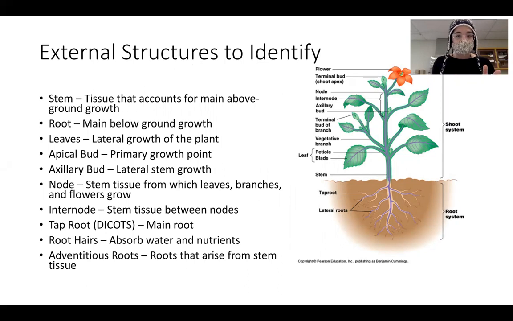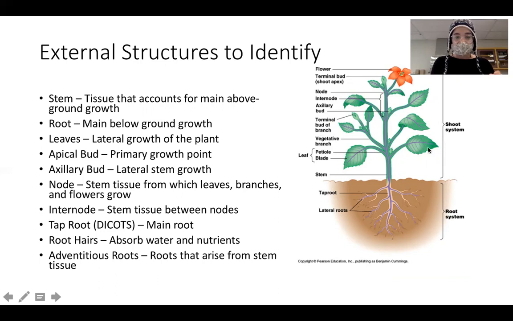So we have our stem, our roots, which should be all pretty self-explanatory. So we have our stem here. You can take any portion of the stem, it goes all the way up. Our root system, leaves, pretty self-explanatory. We have here our apical bud. So the apical bud will be up at the top here. Our axillary buds are going to be here on the side.